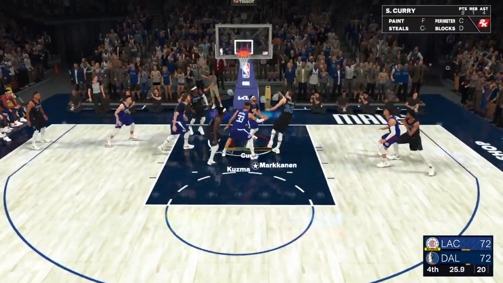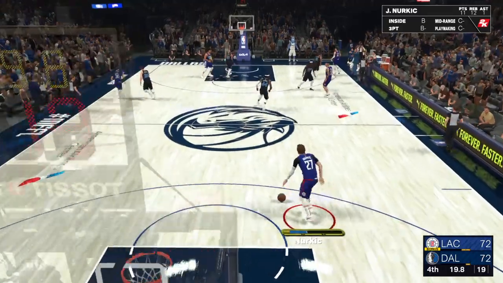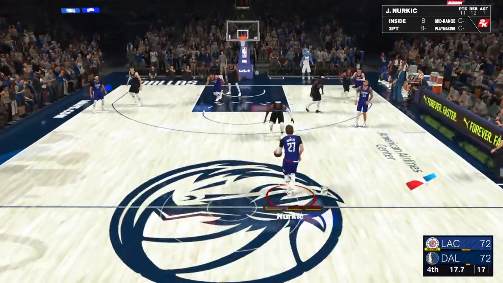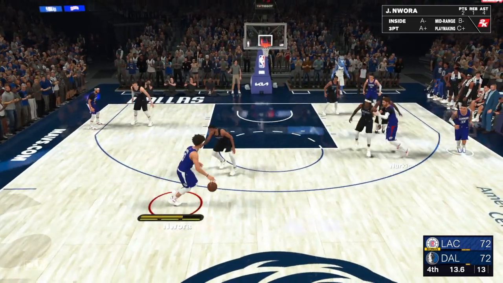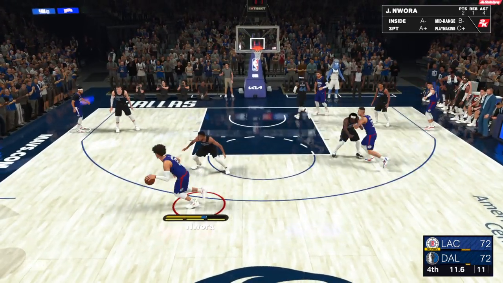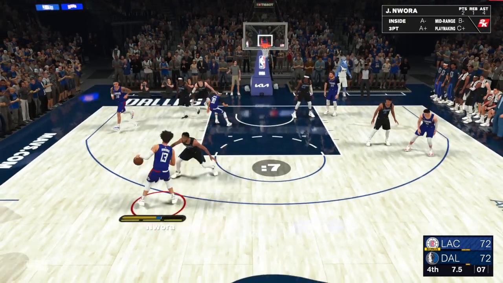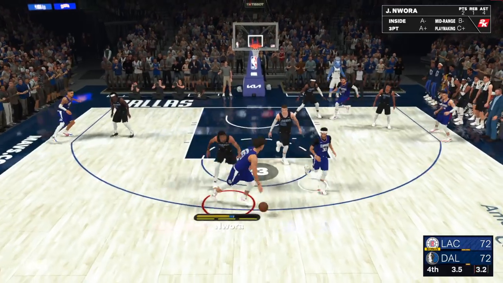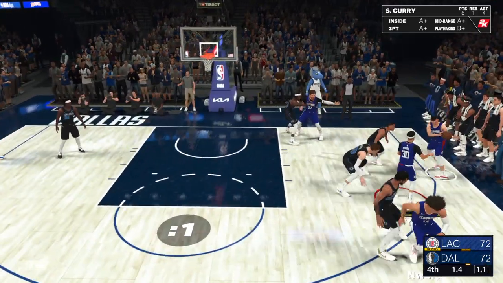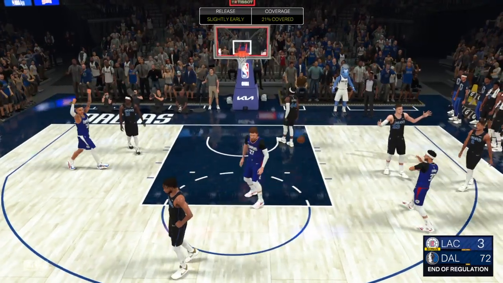Here's Markkanen into the lane. Rebounded by Nurkic. And it's Nurkic with a ball for Los Angeles. Pass to Nora. Hero for three. It's good. Get it off in time. It counts at the buzzer.